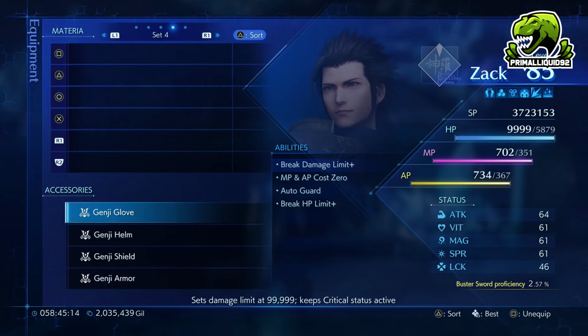First of all, we have the Genji glove, which breaks damage limit and gives you guaranteed critical status. So what this means is you can obviously deal up to 99,000 damage, and then any melee hit or command materia you use will give you a guaranteed critical hit. So a very nice piece of equipment right there.